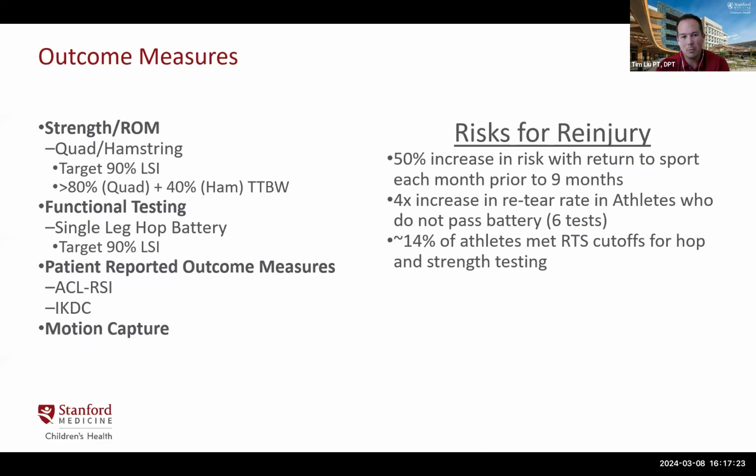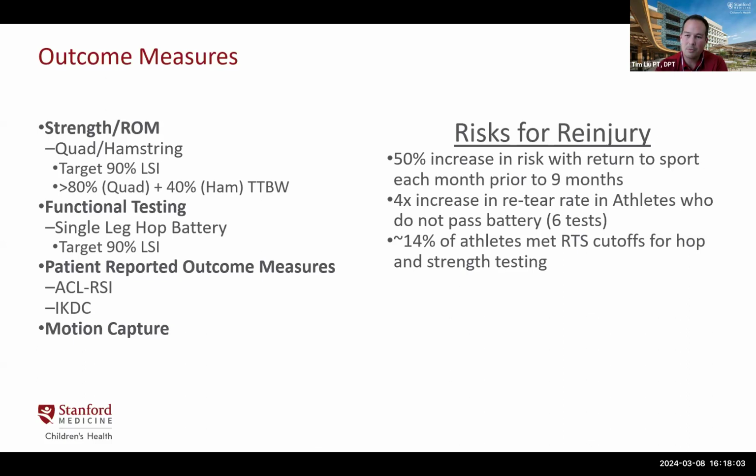And then a bigger one that I think we're building in more and recognizing more importance of is patient-reported measures. How confident are these athletes in their recovery process, in their abilities to return to some of these sport scenarios? Some of these high-level sports, and especially if an athlete was injured during that sport, there can be a lot of fear in terms of returning to that sport. And we don't ever want to put an athlete out into a situation where they're not feeling confident, or they're really fearful of a re-injury. Some of those things can be predictors for then re-injuring, even if they're testing really well on a lot of these other metrics. And then we're fortunate enough to be able to utilize some motion capture and biomechanics assessments that I'll go over in the next couple slides.